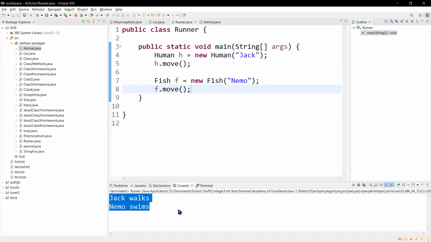Then, getting back to the question that Andrew had. Andrew asked, what does super do again? So I didn't talk about this much before, which explains why we have this confusion. And super is just a really confusing thing in general. But what super does is it basically is a reference to the super class. And so here, fish extends animal, which means the super class is the animal class.